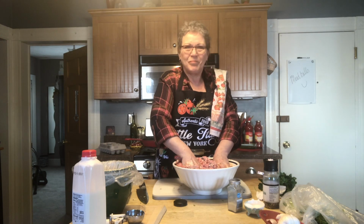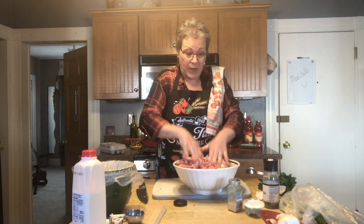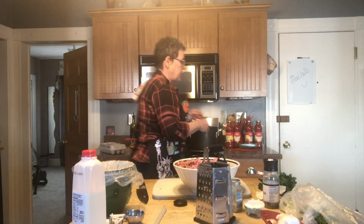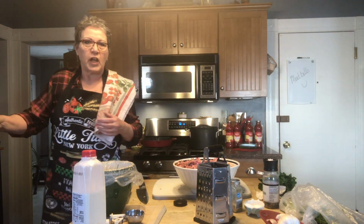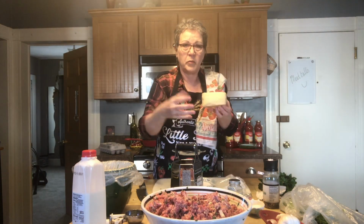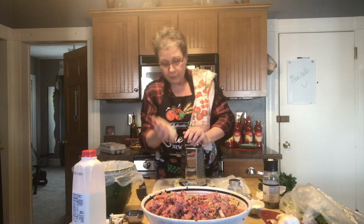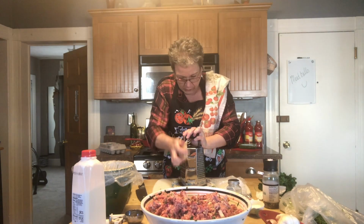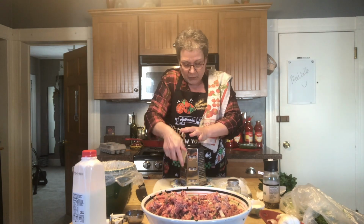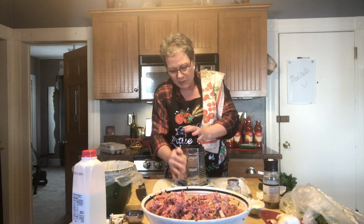You know what I forgot? Oh, this is a key ingredient and I forgot it. Oh my goodness, it's not too late. What did I forget? My Parmigiano Reggiano cheese. I got my cheese. It's well loved. It used to be a big old hunk of cheese, but right now this is all that I have left of my cheese. So good. Oh, there's nothing like that smell.